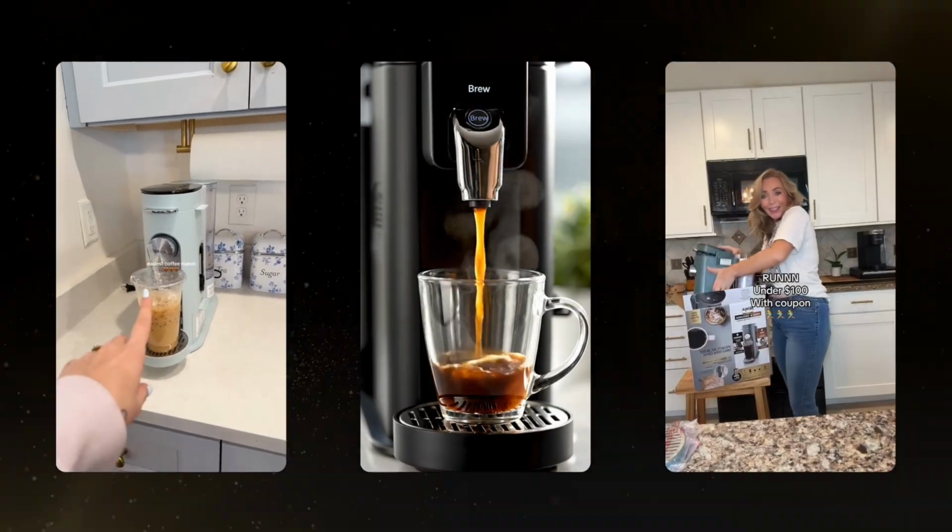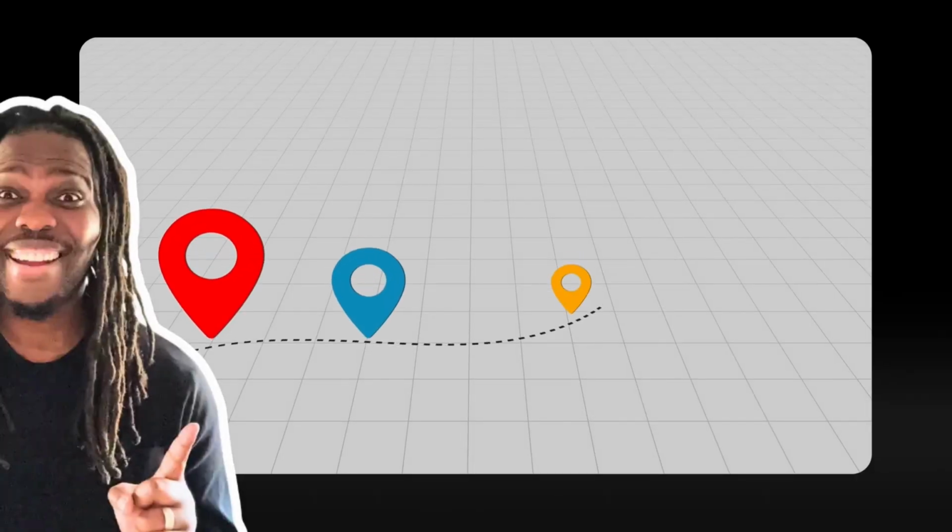I found a TikTok shop ad doing 269,000 in GMV in the last 30 days promoting a single coffee product. So I cloned it using AI. And in this video, I'm walking you through every single step of that process. You're going to see the tool I used, the prompt engineering, the edits that most people skip, and exactly why skipping them will get your video flagged before it even gets a single view.